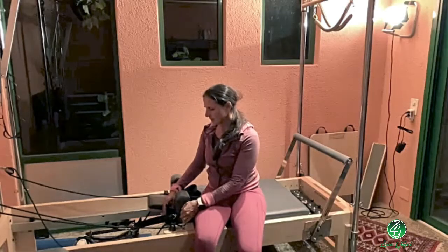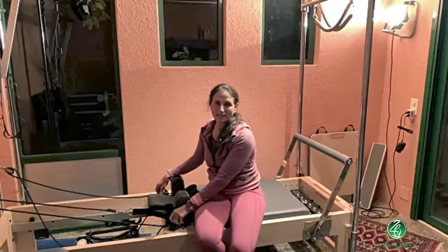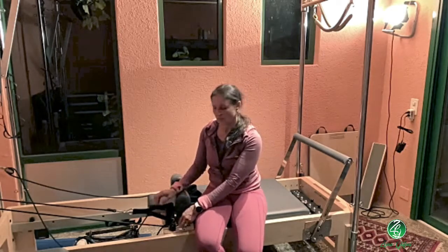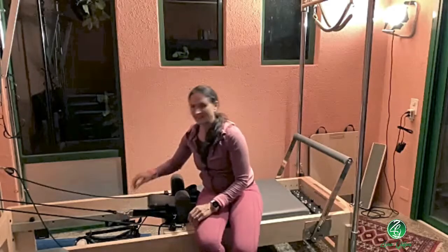I'm surprised at how much trouble people have releasing and attaching the ropes — it's really simple. It seems like a foreign animal to them. I think it's worth taking a minute at the beginning of classes to make sure they know how to adjust their foot loops and handles themselves. You pull the rope up and it slides out; put the rope in and pull until you want to stop. I need to incorporate that more — when we're doing arms and abs and someone's loops are two different lengths, it stops the flow.